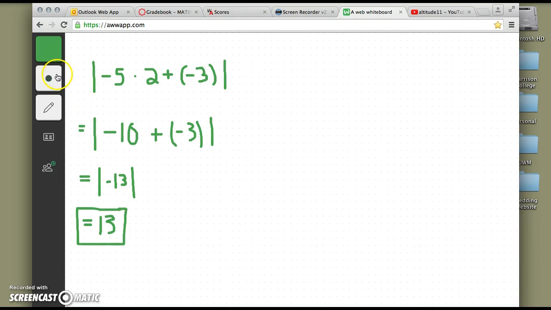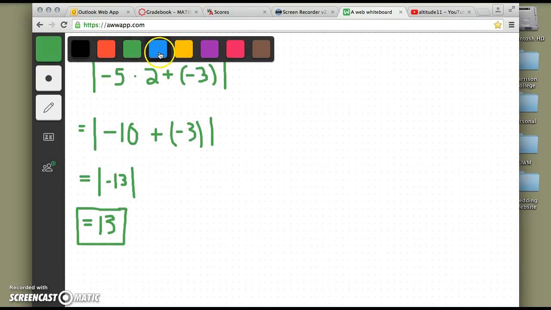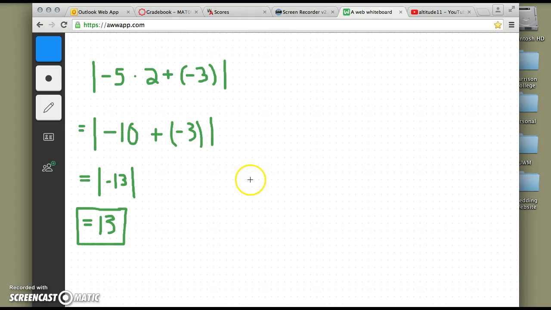All right, since we have a little bit of time here, I will explain what a more mathematical definition of the absolute value is. The formal definition is a little bit more complex than we're going to get into right now. But basically, the absolute value is all about distance. So if we're thinking about our number line here, let's take a look at the number that we evaluated with our absolute value. We were looking at -13. That's just over here to the left of 0.